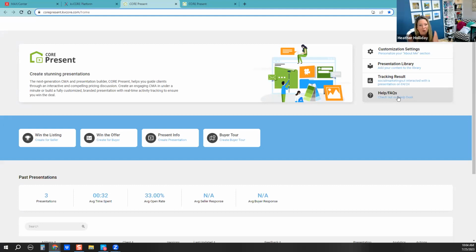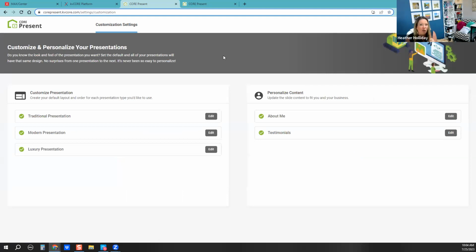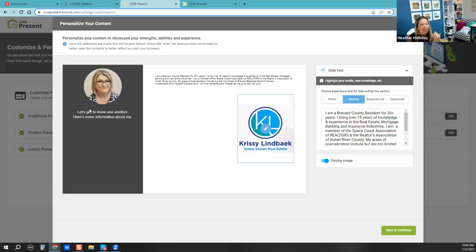So first thing we're going to do is come up to the right. We're going to personalize our settings. You actually have three different templates to choose from as you're adding in. REMAX has a lot of cool things that you can add in. Some are almost the same page, just different designs. And of course, coming over to add your about. So let's come over here to the right side where you have your about me. When you click on that, your information will pull over. Just copy and paste a little bio and upload a secondary logo if you have it, or something else that you may want. So you get different logos.